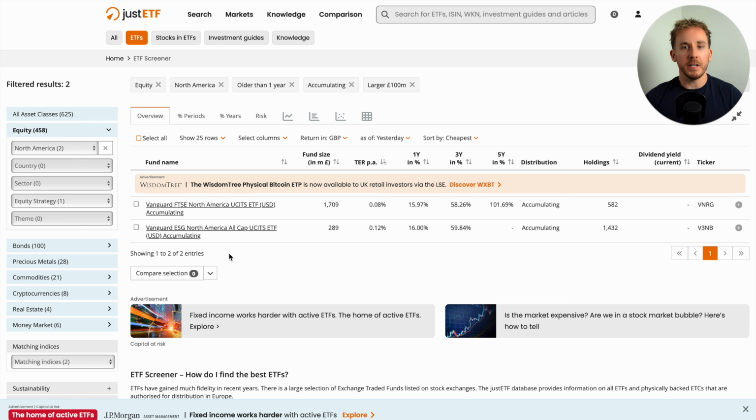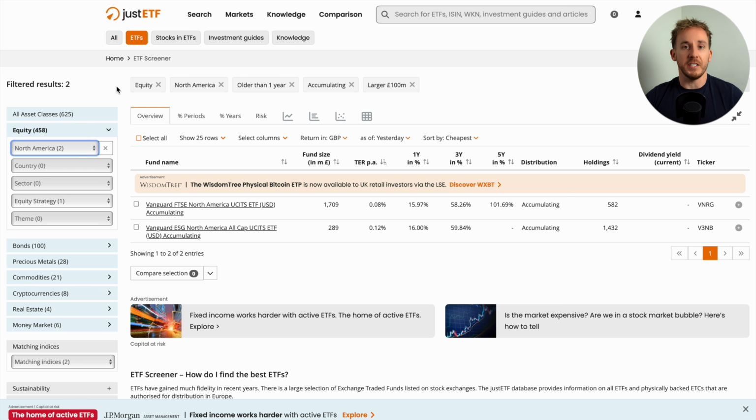This one's really simple because there's only 2 options and they're both from Vanguard. We're going to select the top one, but the only difference between that and the second one is ESG, and it's also an all-cap fund where you can look at the number of holdings and see it's over 1,400 compared to just 582 in the standard North America fund. It is more expensive, and simply because that 582 covers the majority of the performance that we need. Because it's market cap weighted, we get most of the exposure, but at 0.04% cheaper. So we're going to select the top one.